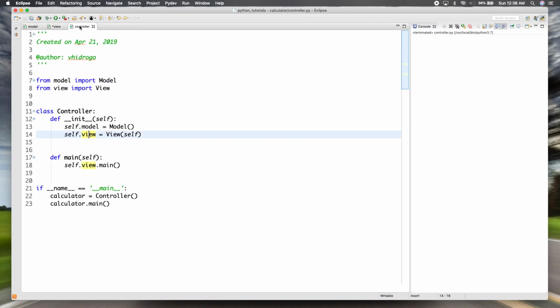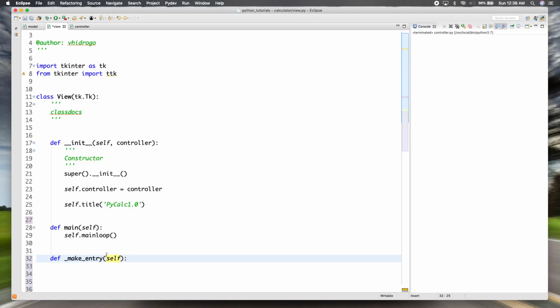So even though we have an instance of view in the controller, we're not going to call self.view underscore make entry.